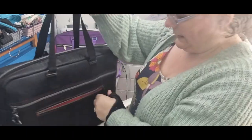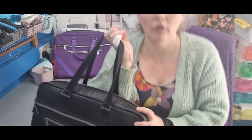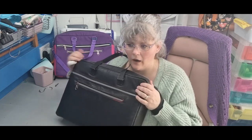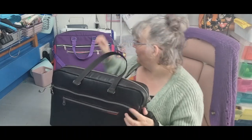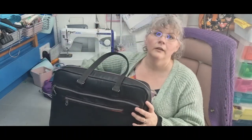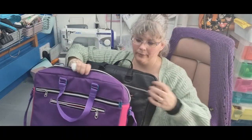I really enjoyed making this. I have to say, I am not a lover of drop-in linings. I prefer binding, but that's just me. So I have done it with the binding, which was this one.